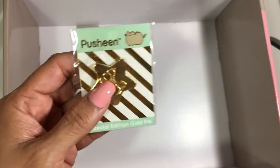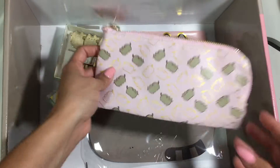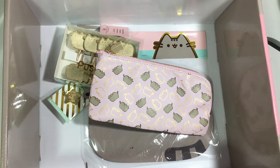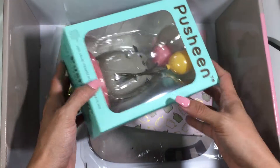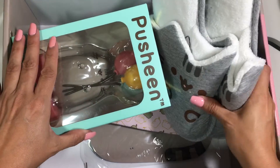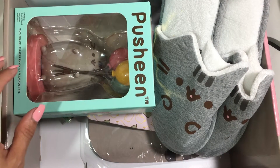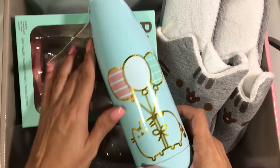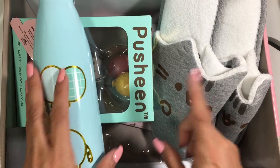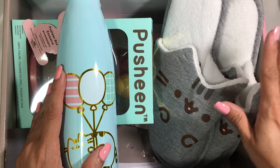Yeah guys, this box is like one of my favorite things ever. It brings so many cute things, as you can see. This season was actually really, really good. There's been other seasons where they'll have, like, one box had a weird thing I don't think I'll ever use — it had a little Pusheen on it but it was like a head massager. Kind of weird. Anyways, this is officially my favorite box so far. I'm obsessed with this — I'm obsessed with the mouse pad. I love everything. I'm going to link them below. You guys can always check in and follow them on social media, but I highly recommend it. $50 per season, and it is just the cutest thing ever.